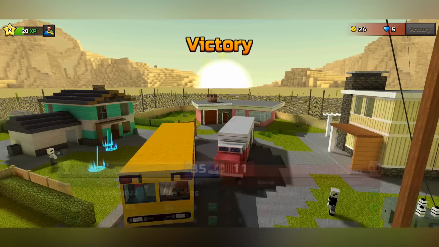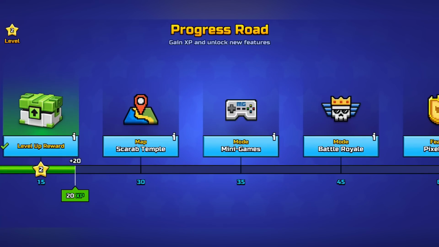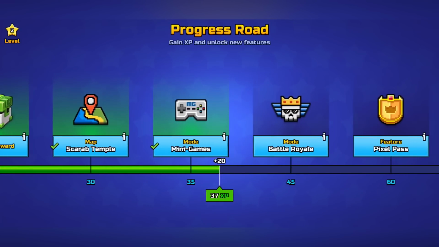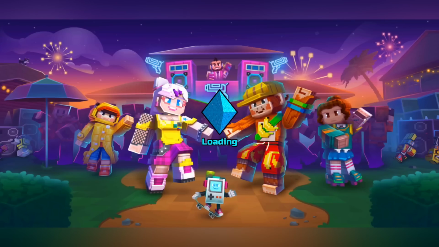Oh, dang it. I couldn't get it at the last second. But it's okay. 26 kills with the starter weapons in Pixel Gun 3D. And that is awesome. Look at that. Progress Road. I've unlocked mini games. Oh, yes. Yes, yes, yes. Okay, let's go quit. Let's go quit.